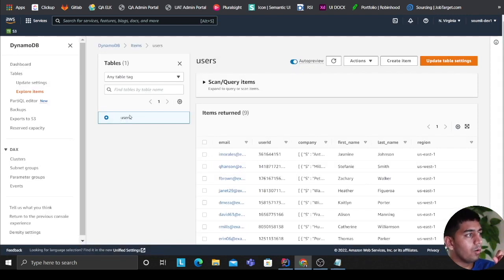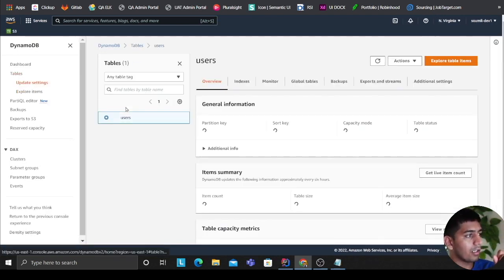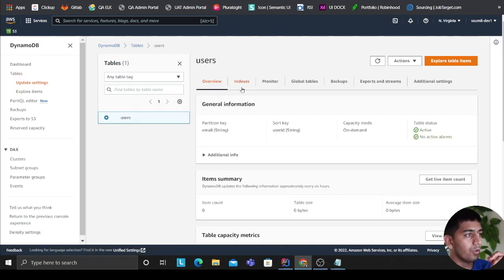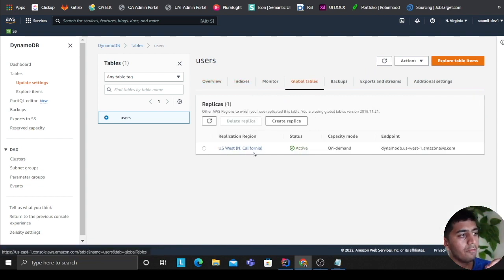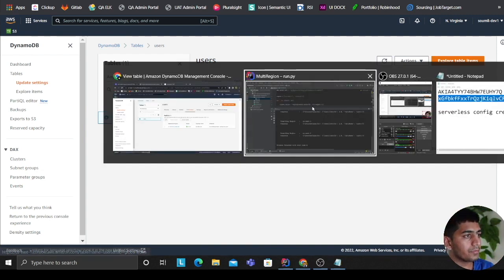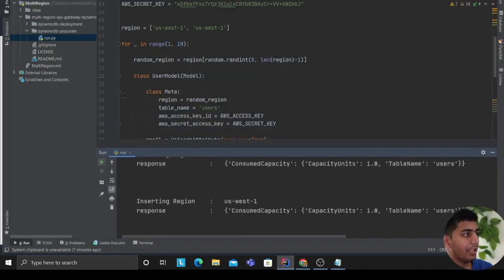Okay. Now what I'm gonna show you is the cloud serverless script that we wrote to generate the Dynamo table. If you go to global tables, as you can see, you made a replica, right? So the first two steps that we did is we created a DynamoDB table, and then we populated it with some fake data. Now our goal or the target is essentially to generate APIs, right? Each API would be deployed in US East 1, US West 1. Then we do all these fancy stuff, right? So that's gonna be the next step.